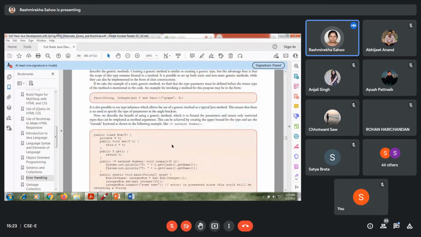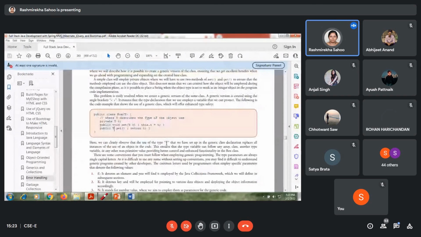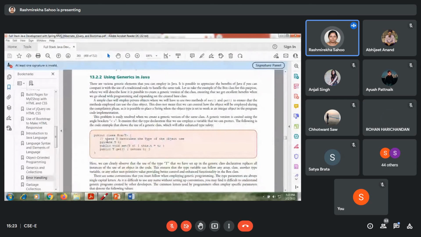Okay, so you do one example. This is the frame given, the template given to you. In this template, you just do one thing: use the integer type and the double type and show the value. You execute this class for the integer type and double type and show the corresponding values. Can you do it? Do it quickly.